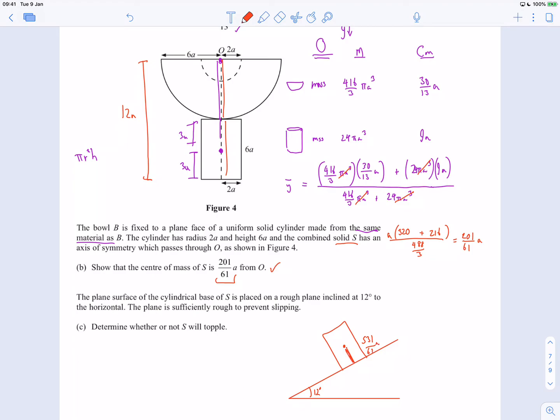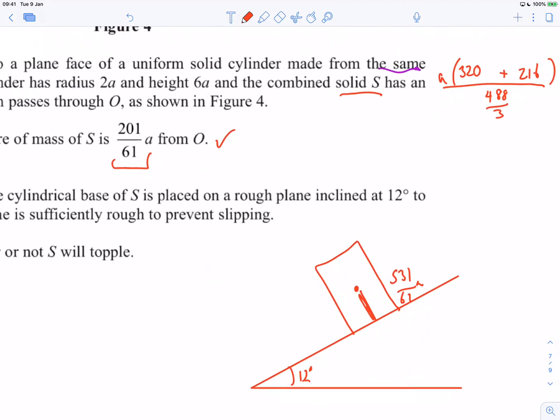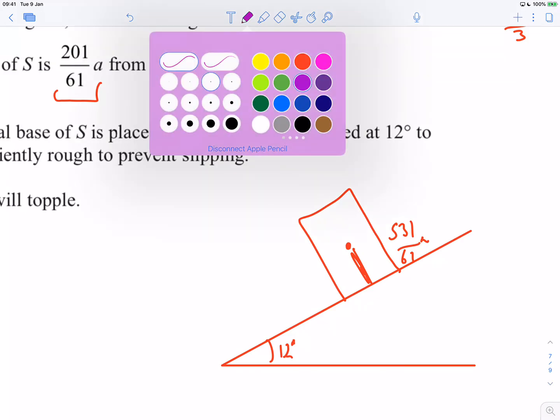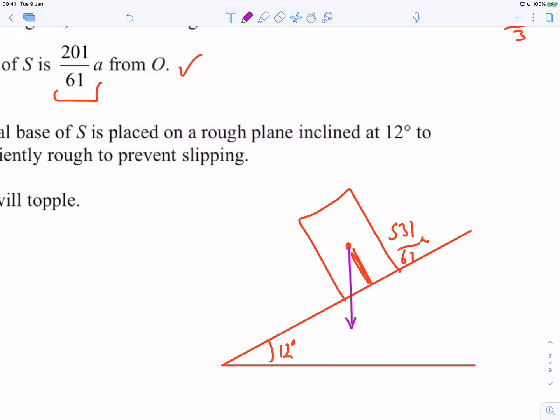Okay, now here's the deal. For an object to topple, the mass is always acting downwards. Okay, now when the centre of mass is acting, and this purple line, it's always acting downwards. But if it was acting in such a way that, see how the purple line is just touching that corner of the solid, then it's fine. As soon as that mass is acting downwards in such a way that it's past that point, we're in trouble.